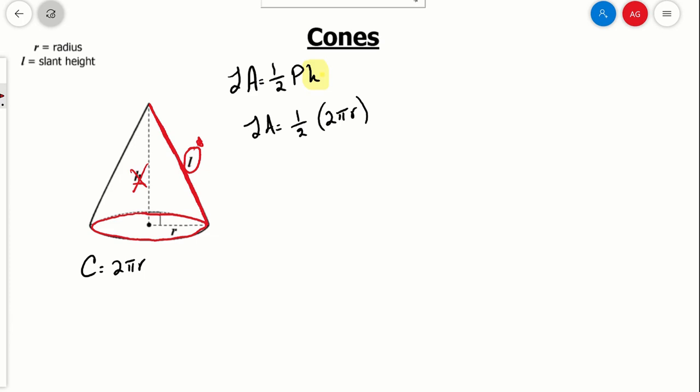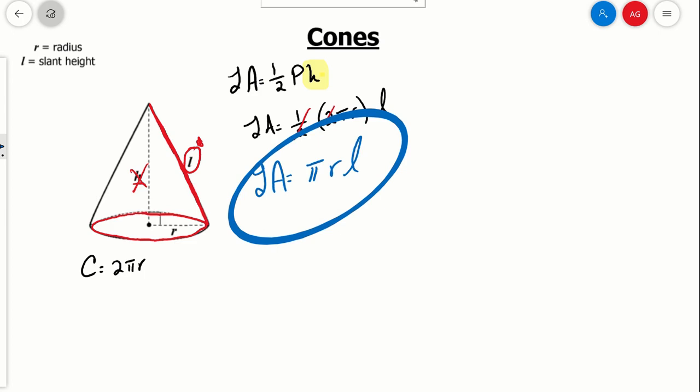So from now on, whenever I'm finding cones as far as lateral area and surface area, instead of saying height, I'm going to call it slant height. And so instead of putting h, I'm going to put L. And here we can simplify two things. If you notice, the 1/2 is going to cancel the 2. And so I get this formula that I'm going to use every single time whenever I'm looking for lateral area, and that is simply pi times the radius times my slant height. This formula, my lateral area, is the one I'm going to be using every single time.